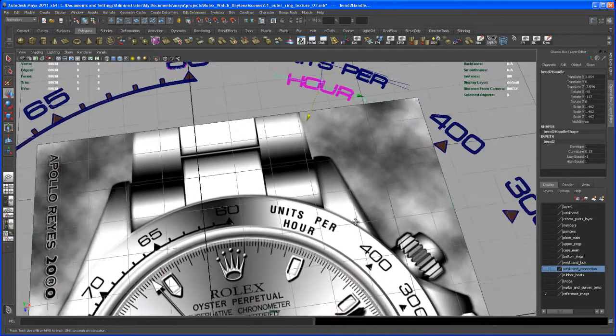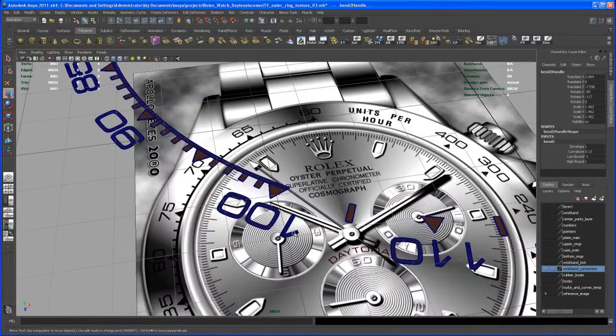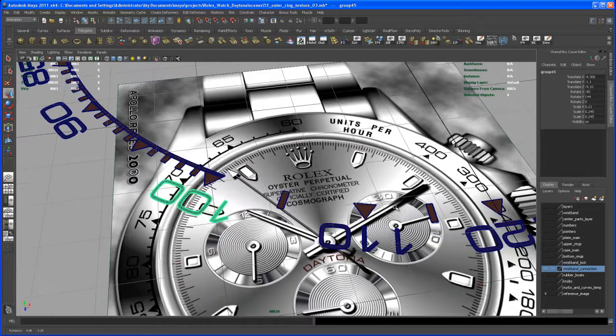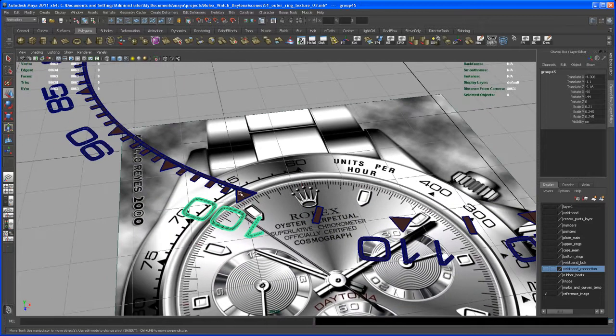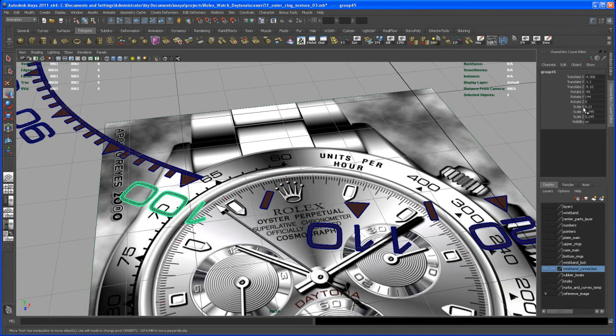Another thing I did was on every number that has 3 digits here, so it starts here with 100, 110 and so on. If you take a look at that group, the overall scale on all other numbers was 0.245, but all the 3-digit numbers here have an X scale of 0.21, right?